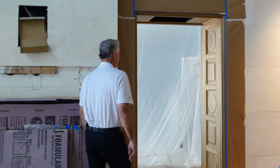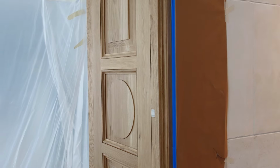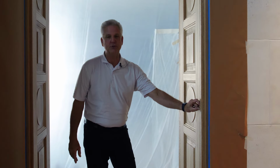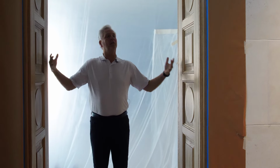These Harmon hinge doors, if you're not familiar with the concept, the door is flush to a panel. These are very specialized, rather expensive hinges, and these are the concealed model. So the only thing you'll see is a little strip of satin brass, but they allow the door to pocket into the wall, and it looks like the wall.